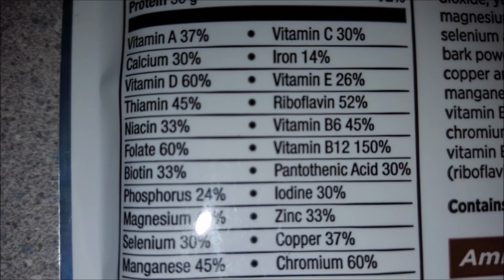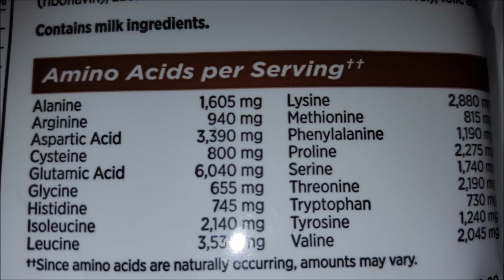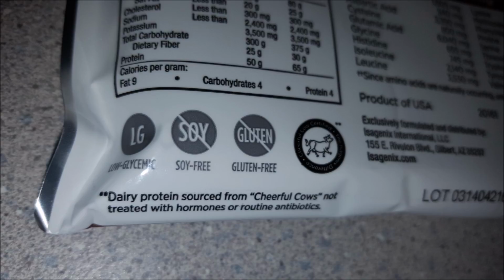The lowest one is iron at 14%. The remainder of them are pretty high, with 150% of vitamin B12. There's a listing of the amino acids that it contains. In addition, it is low glycemic, soy-free, gluten-free, and it's made from cows that are not pumped full of antibiotics.